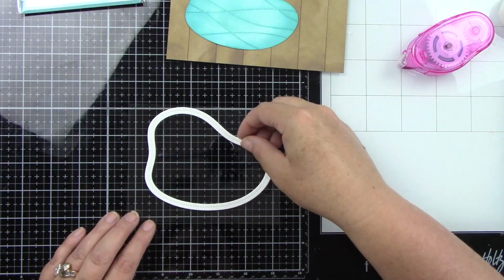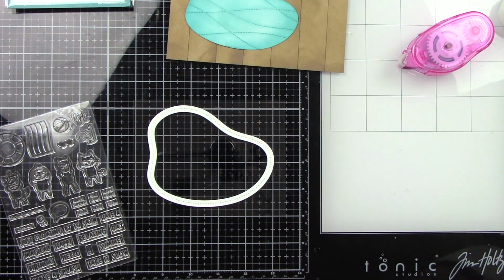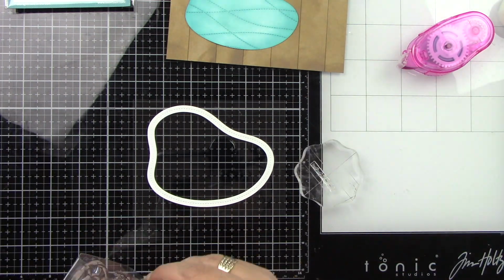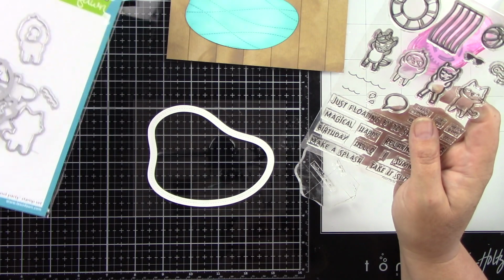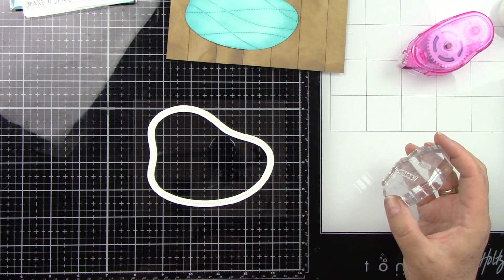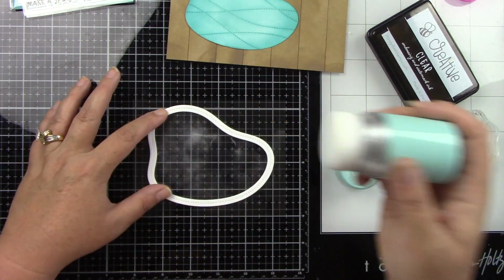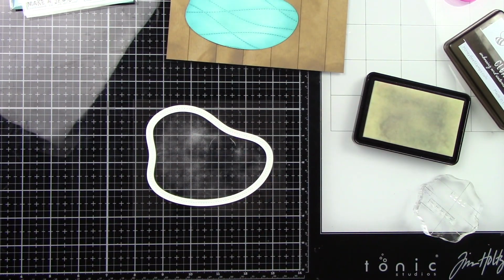So I am using Judikins embossable plastic. So this is just acetate. I have the pool frame in the center here because I want to stamp some water ripples from the stamp set, from the Pool Party stamps. So I'm placing that frame right on top so I can kind of have an idea of where the ripples need to be. So there's a large size and a small size. I'm going to prep the inside of that area with my anti-static powder tool and just use my clear ink. I do have my heat tool heated up already.